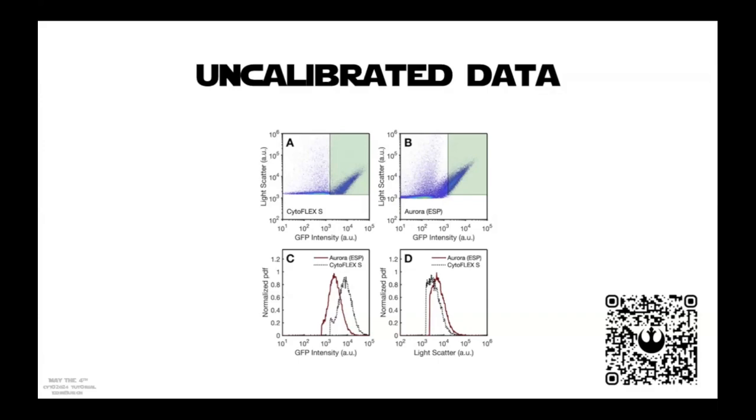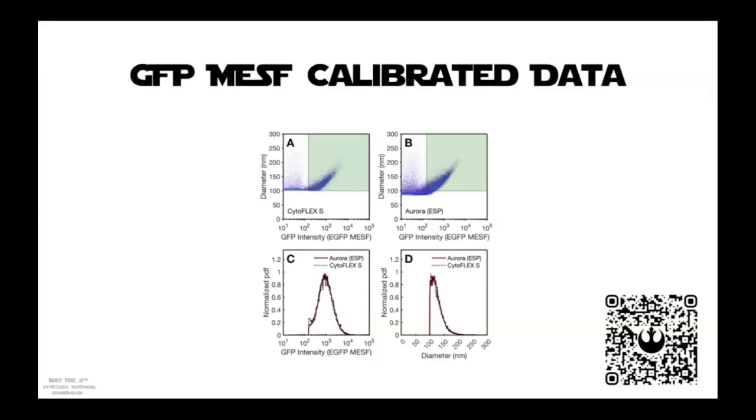We just gave you how light scatter and fluorescence calibration was done. And now when we switch to the calibrated data, you can see that the data is completely concordant, irrespective of these 2 instruments, which are very different in their collection angles and their illumination optics. One of them is a conventional cytometer, one of them is a spectral cytometer. So this is just a really good example of why calibration is so useful to have platform agnostic data.